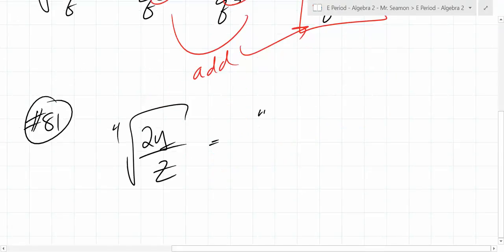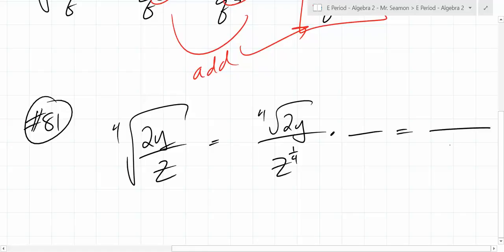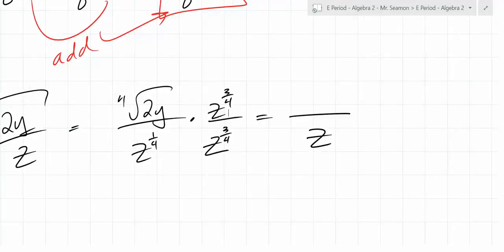It's a similar one. You could leave it as radical form. It's this, right? Over z to the what power? I'm doing that because it's easier to see what you need to multiply by to get to z. What do I need to multiply by? Yep, z to the what? 3/4. So if you're multiplying that on the bottom, you need to also multiply on the top. Exactly. So what do you end up with?